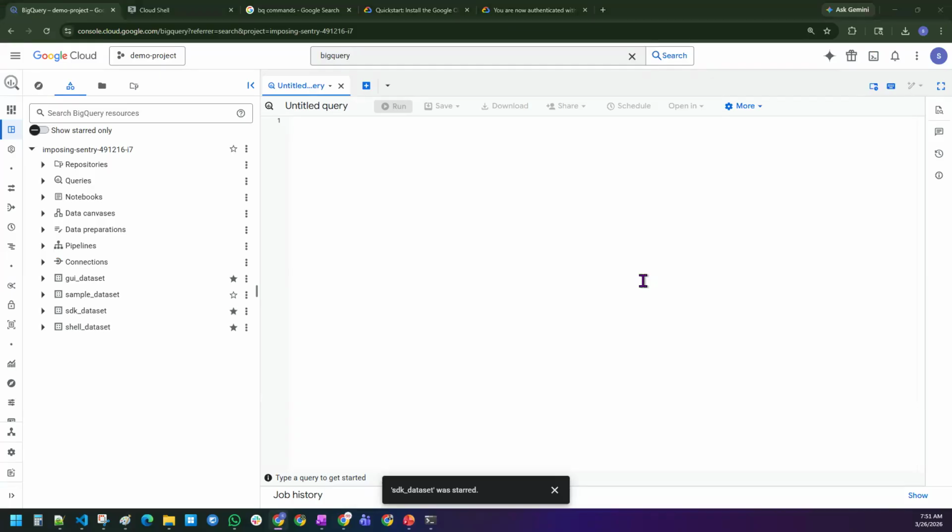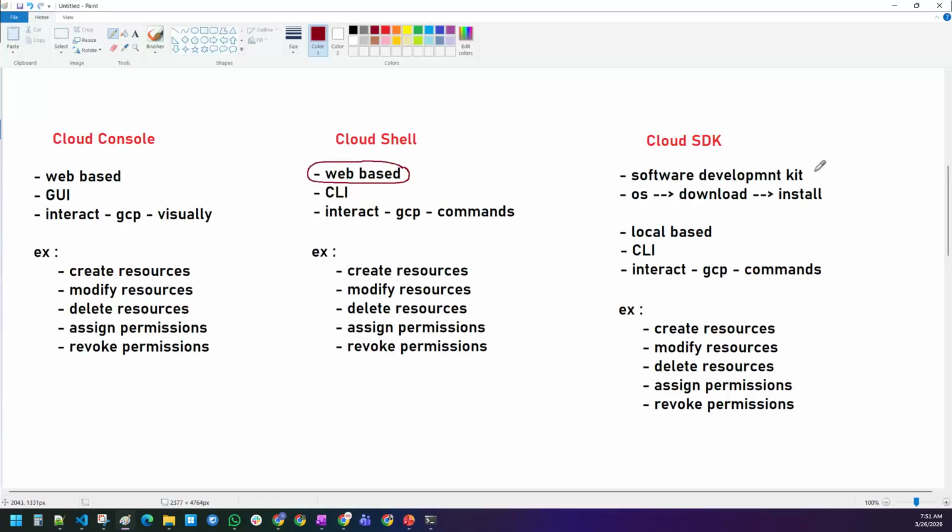Cloud SDK, on the other hand, is local based. You must download it, install it, and then log in. Then you can use the CLI to interact with the GCP services. So you can see the difference, right? Both are the same, the only difference is that one is web-based and the other is local.